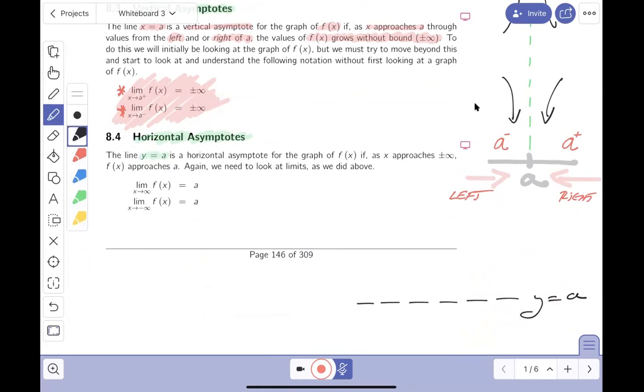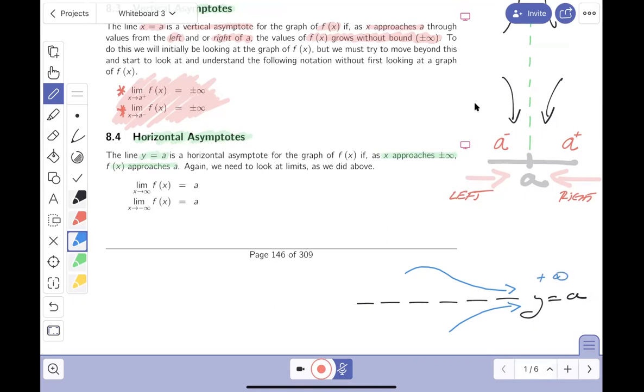Let me go back to reading it, and we'll say the line y equals a is a horizontal asymptote of the graph of f of x if as x approaches plus or minus infinity, f of x approaches a. Let me tell you what that looks like to me. Right. So if we go towards infinity, I want to put infinities in this direction over here. Whatever the graph is doing, it's going to go towards that line. Now, the bigger issue is, how does it go towards that line? I'm not too concerned about that, but it could be either from above it or below it as we go towards plus infinity, this is plus infinity. If you go towards minus infinity, this is minus infinity.